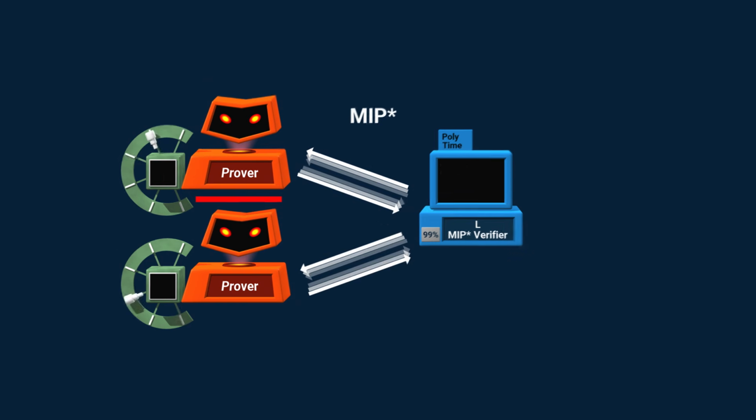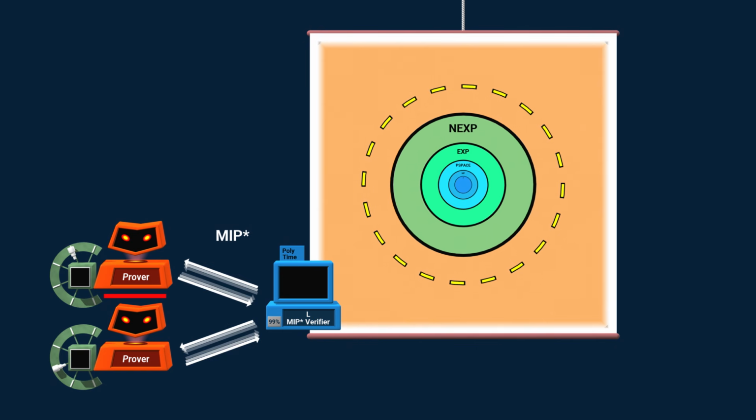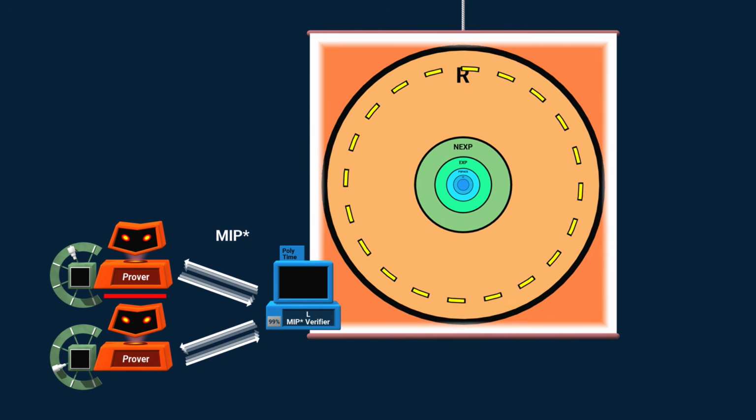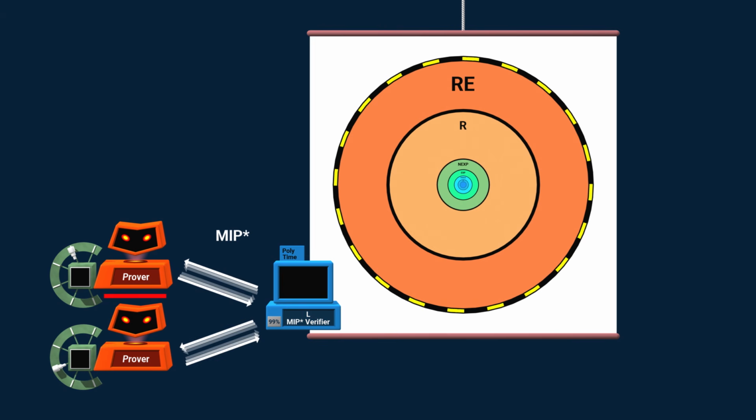Since we gave the prover some new power, we expect the verifier's power will shrink a bit. But then it turned out the verifier has strategies that nullify this new toy, and MIP star is at least as big as MIP. Then it turned out the verifier can turn the tables in this game. By playing the provers one against the other, it can exploit the entanglement for its own benefit, making MIP star even bigger. In 2020, the full size of MIP star was discovered. It is equal to RE.